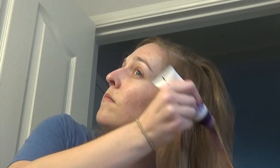Now we're going to make the icing. Add a dash of water to some icing sugar. Give it a good stir. Do it over here.